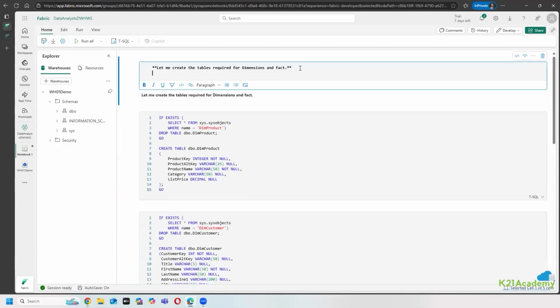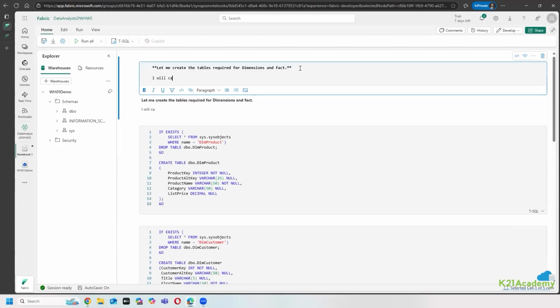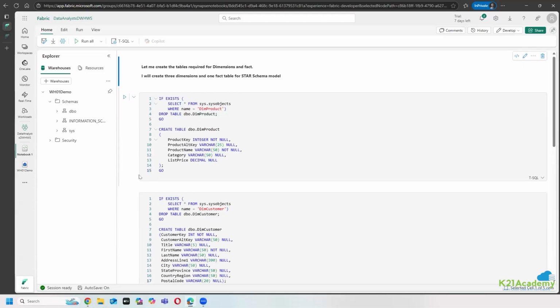I will create 3 dimensions and 1 fact table for the star schema model. And you can see I'm explaining what I'm doing.